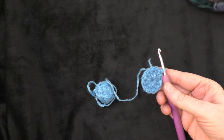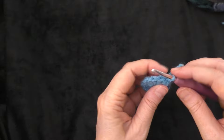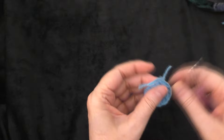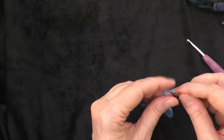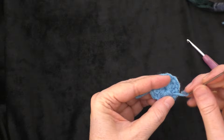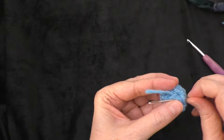That is all we need to make for each little disc. Take your scissors and fasten off — you don't need a very long tail since all you're going to do is weave the tail in. Do a chain and pull it all the way through to fasten off. Then take your yarn needle and weave in your beginning tail and your ending tail so you have no tails remaining.